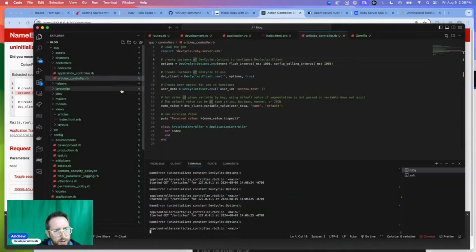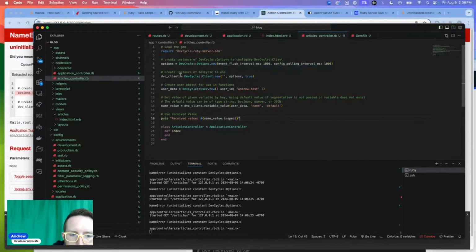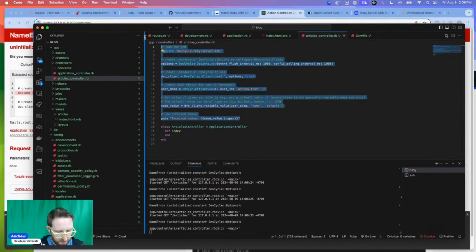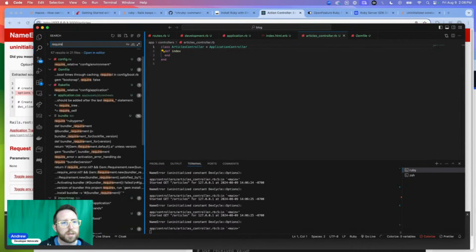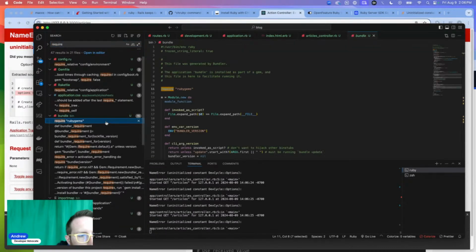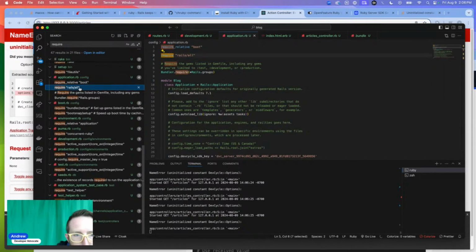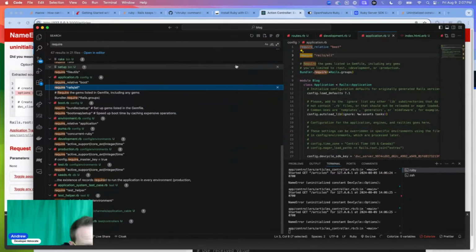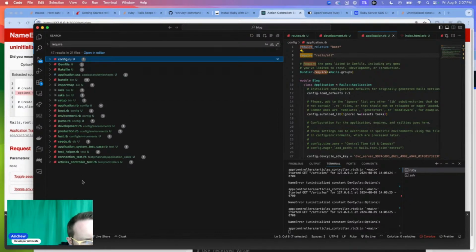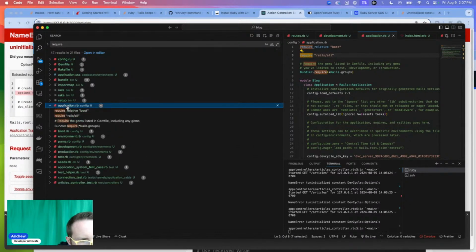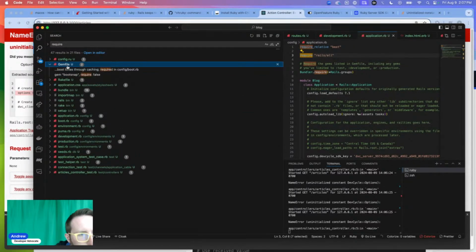Did I mean option parser? I don't think so, but I don't fully know. I could mean that. Load the gem. I mean, it might be where I'm doing this as well. Maybe I can't actually do a require statement in here. Let's Google for require. Okay, bundler I can. Application, require Rails all. Yeah, maybe that's what it is. Maybe I actually can't do require statements in there. Gem file, rake file.